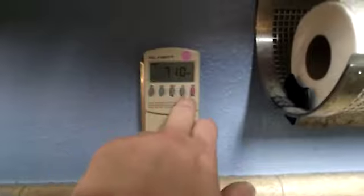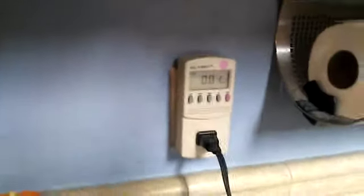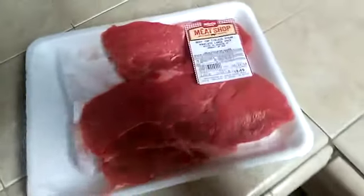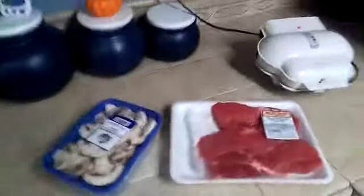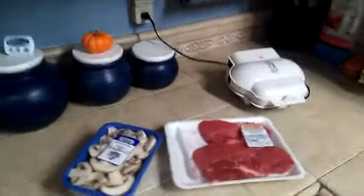It's using about 710 watts, and I'm going to put it on the kilowatt hour measurement, so we'll see the total price at the end of the cooking session. Where's the steak? Here's the steak, here's the mushrooms. And we got it for $10 at Winco. Here in Beaverton, we pay 14.5 cents per kilowatt hour.